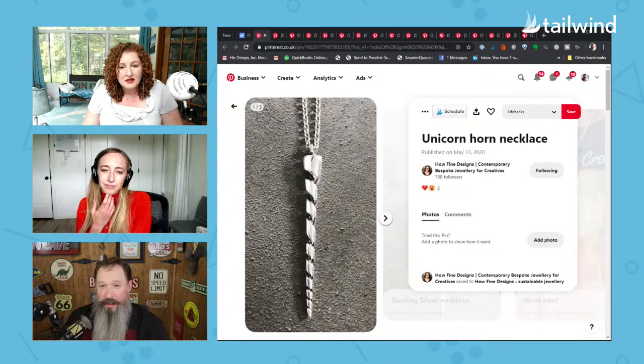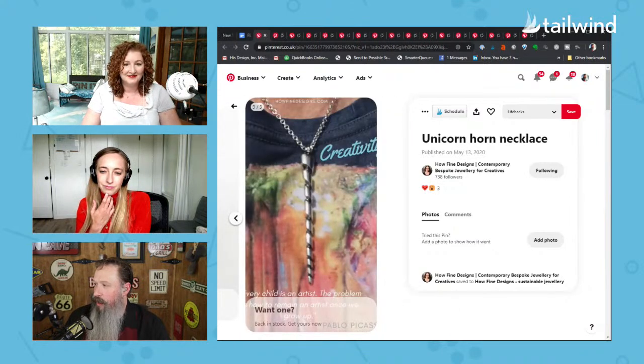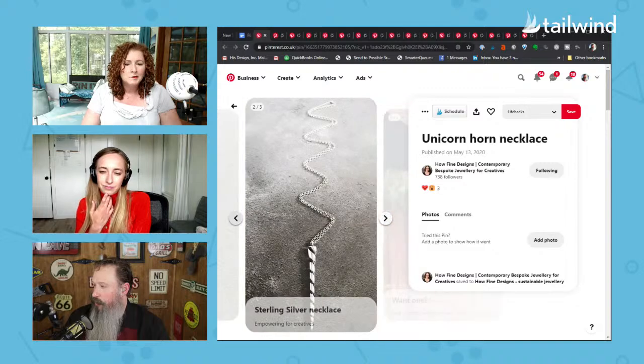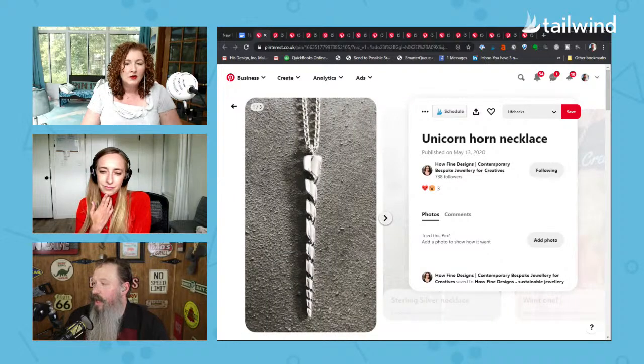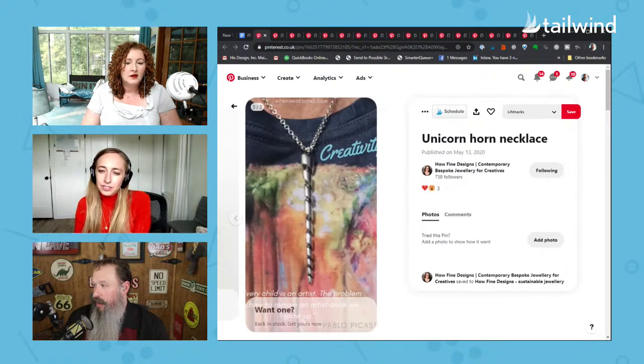Sally, I'll let the professionals do it, but this is my first one. I love these first two, but this third one seems out of place to me a little bit, I don't know, for a story pin. I love the photography on these two. I think this is amazing. And I'm seeing, I don't know if it's cut off because I'm zoomed in, but the text is cut off here at the bottom.